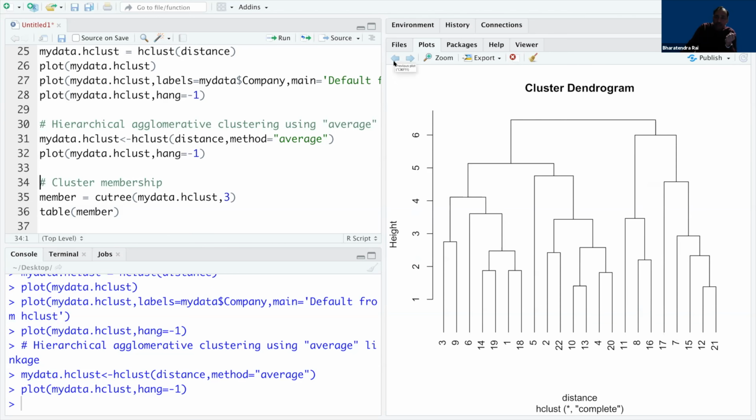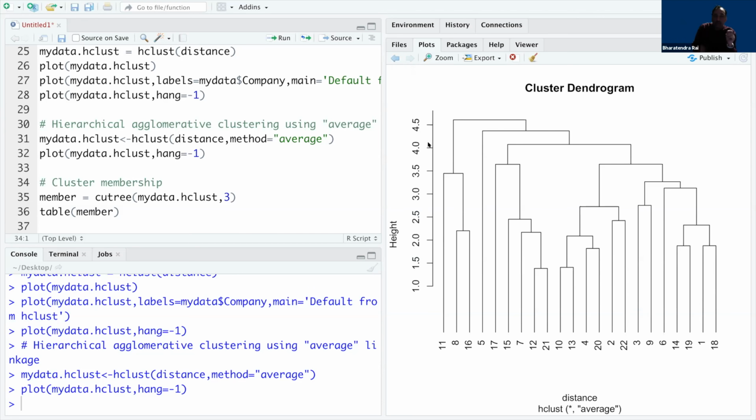If you go back, you were looking at a distance up to almost 6 and even more than 6, because it was complete linkage, going to the farthest away, but average distances are obviously closer. So the maximum distance is about 4.5. If you draw a line at 3.5, you get 1, 2, 3, 4, 5, 6 clusters.